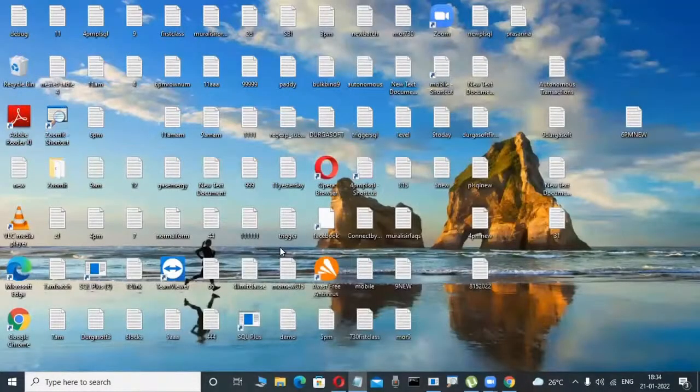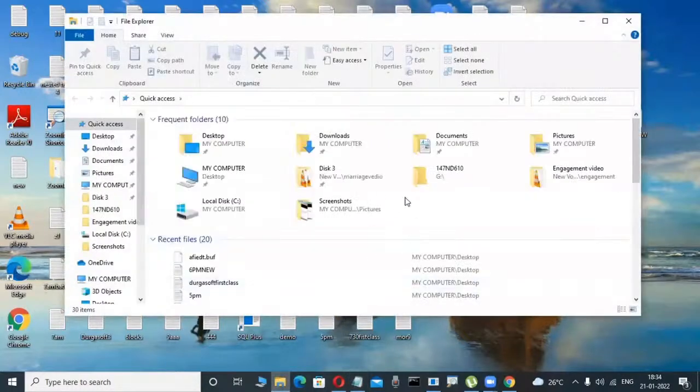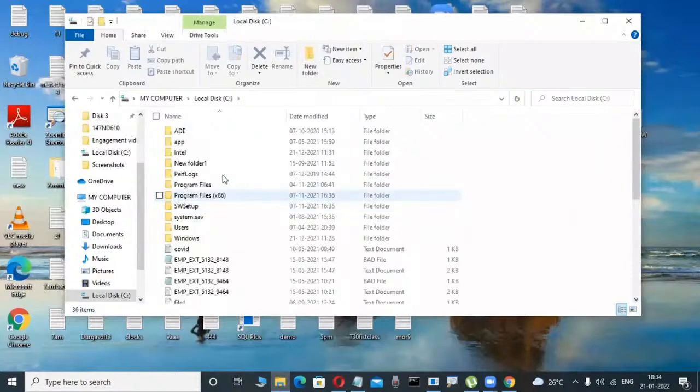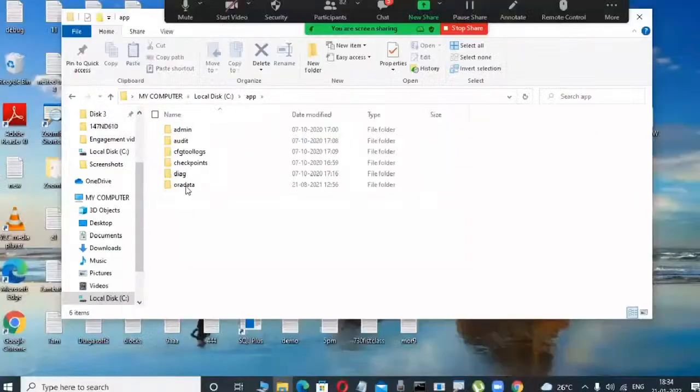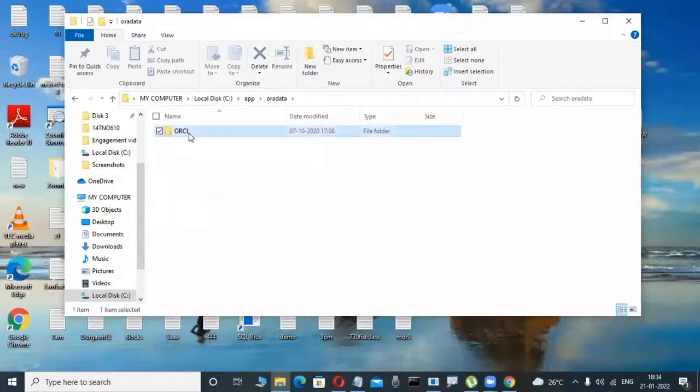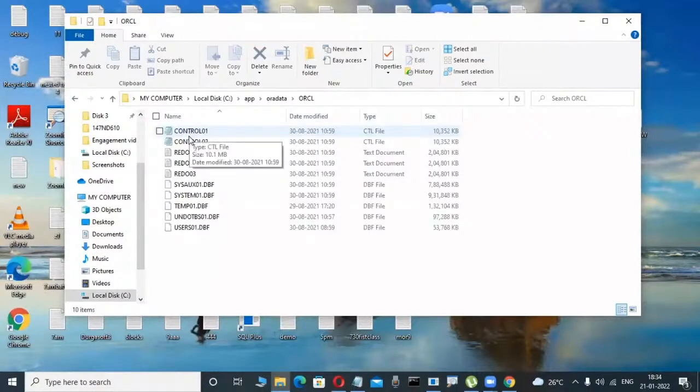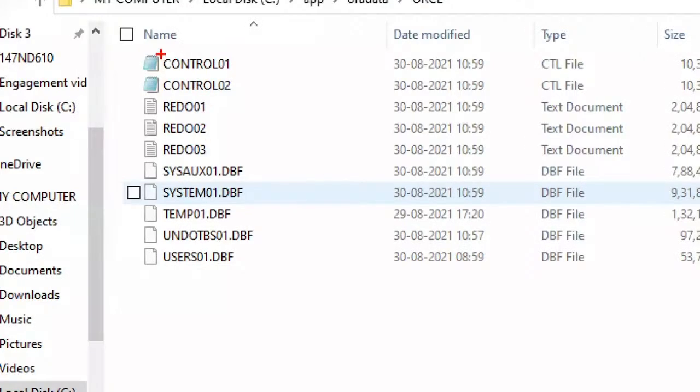Now I am interested to see whether this table is created in my operating system. Suppose a Windows operating system is there, where Oracle is already installed. In that location I try to view, for example in C: or D:, where Oracle is. Those are all directories, these are folders: Oracle, Oradata, ORCL. I am only observing. In C: I installed my Oracle software.